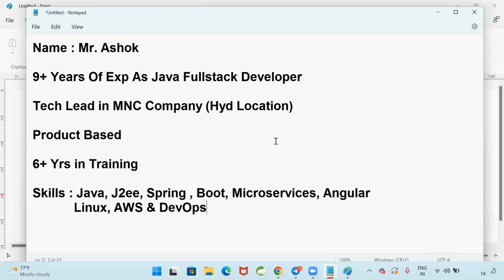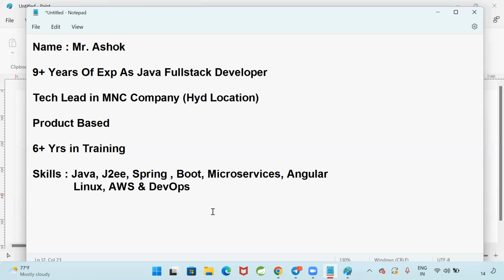If you know only Java, that is not sufficient. Along with Java, you should know some front-end technology, at least one cloud platform, and how to perform deployments of the application by using DevOps tools also, right? Whatever skill set that I have, you people also should have to become a full stack developer. If you know all these things, then only you are called a full stack developer. Then you will get more opportunities in the industry to work, right? So this is a very quick introduction about myself.